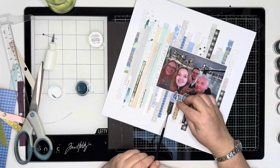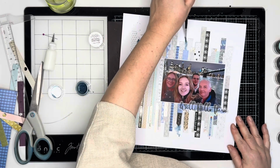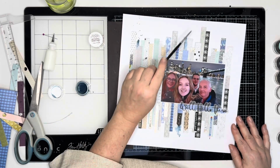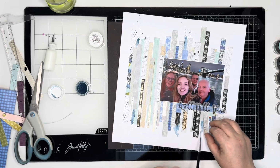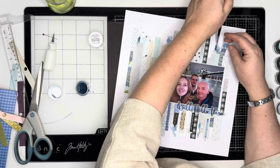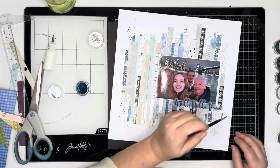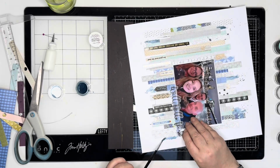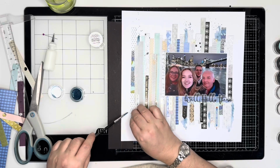I felt that the paint was going on a little bit too dark at the beginning, so I just added another spray of water to water it down a bit more. And then I'm just using a very fine brush, and because I haven't glued the entire mat down, all the edges down, you've got that lovely shadow from the edges that stand up above the card, and it also gives me the opportunity to pull them up to add the watercolour underneath, so that I'm not just colouring the edges of the paper as well.